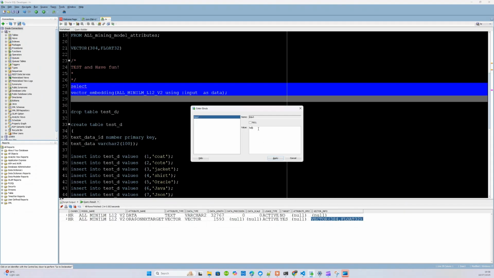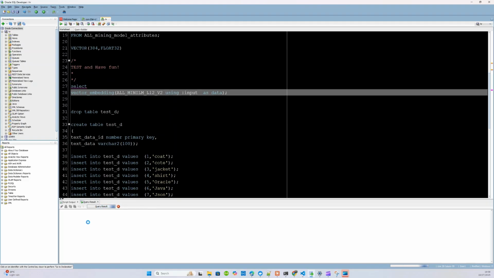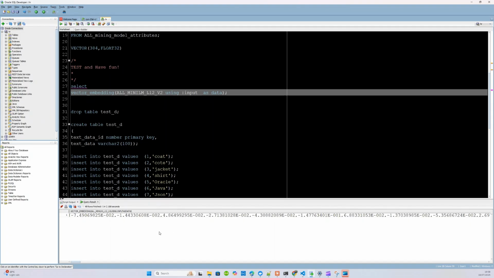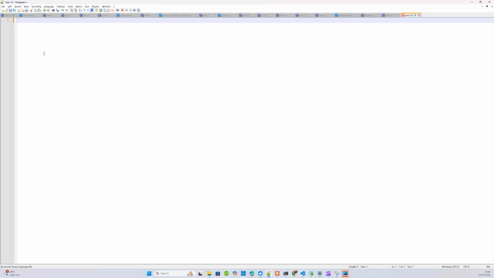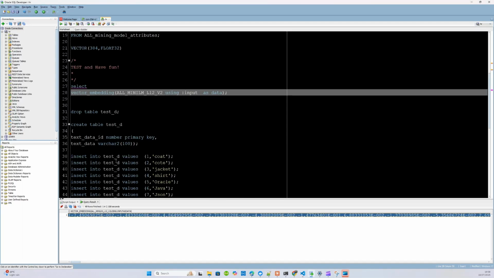If I say hello, okay, it has created some embedding. As I said, this is just a numerical representation of the word hello. Even if you copy this and put it in a reader, it wouldn't make any sense because it's just a numerical representation. The model is creating this embedding.